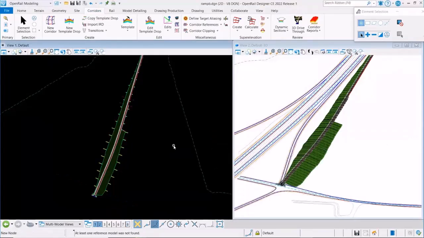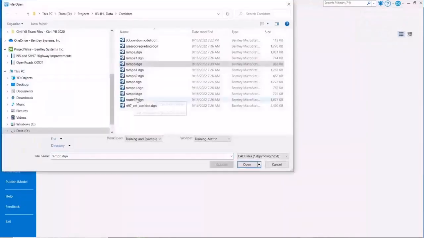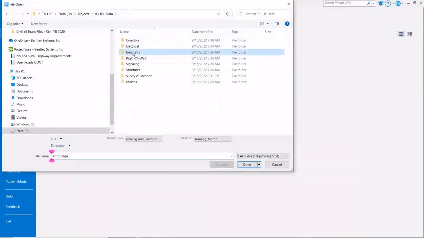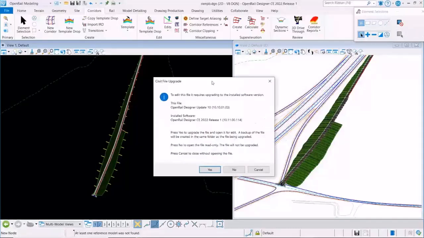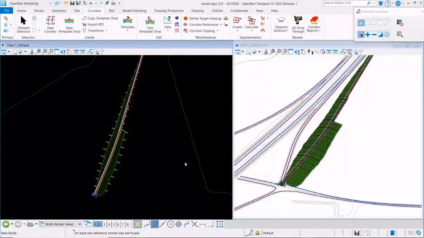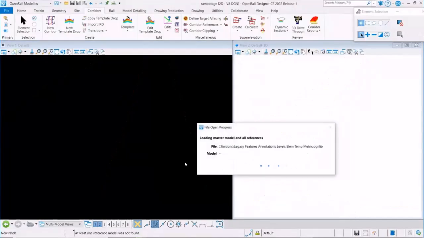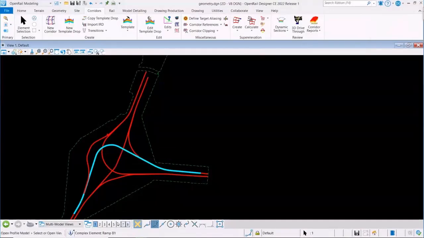Now, at some point, I will probably want to go into one of those files. Let's say, for example, I want to go into one of my geometry files. At that time, it's going to say, hey, this is a 10.10 file. Do you want to go to 10.11? At that time, I'm going to say, yeah, let's go ahead and do that. I'm going to get into my geometry file. Notice I'm going to select one of my alignments.